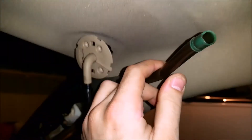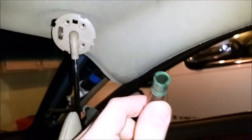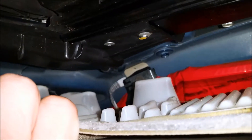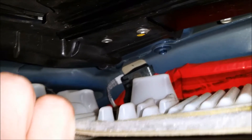It funnels water down from your sunroof, because your sunroof is basically a hole in your roof — water falls into that hole and drains carry it away so it doesn't leak into your car. All you have to do to pull the drains off and see if they're clogged is just pull them. In my car, they weren't attached by any special clamps or screws — it's just friction, like a barb and hose. You just pull them out and you can push them back in and they'll still be watertight.